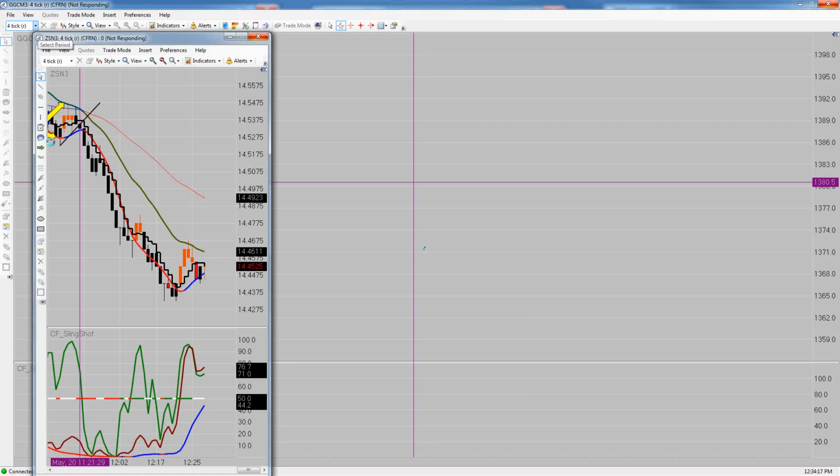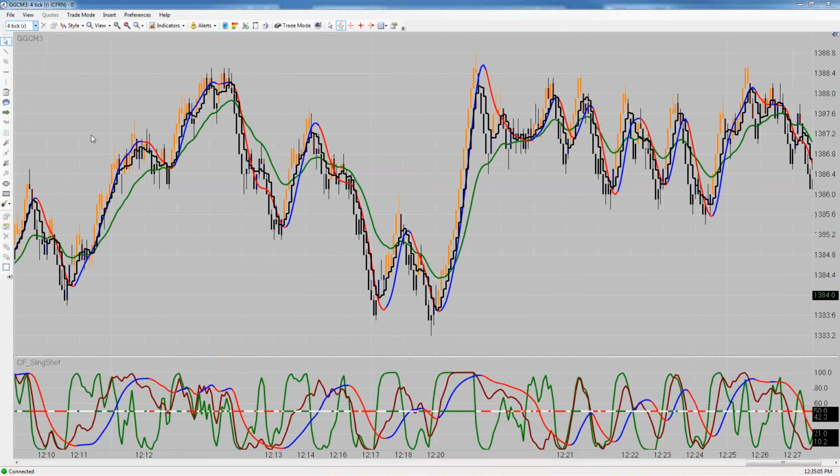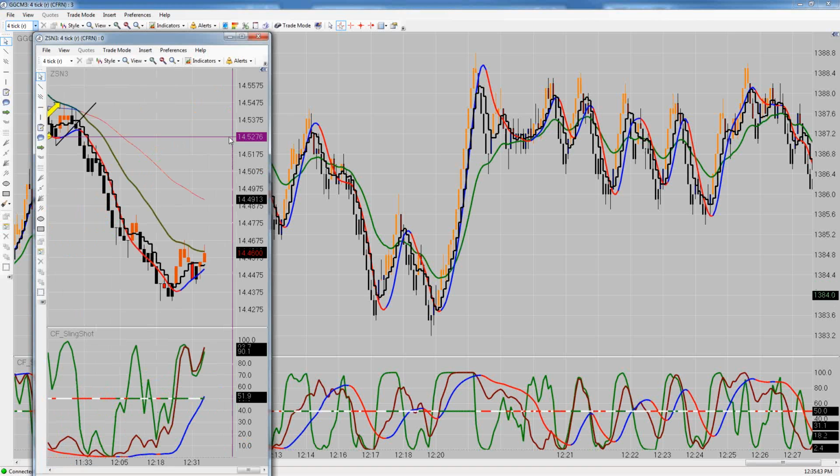My last trade on the soybeans was a losing trade. My first 2 trades on the soybeans were winning trades. We ended up plus 5 ticks on the beans. There it goes. Okay. Sorry. Let me bring the beans back up so I can finish talking about them. Okay, where are they? Here they are.